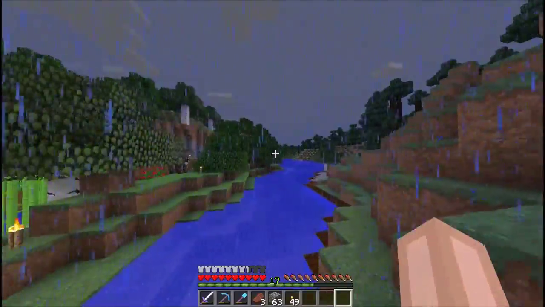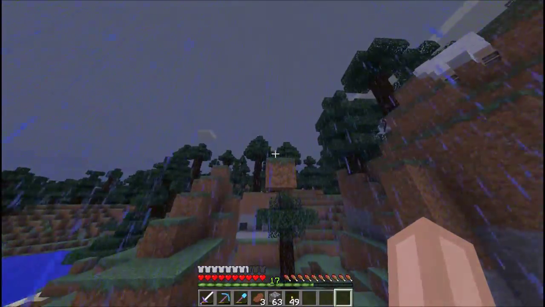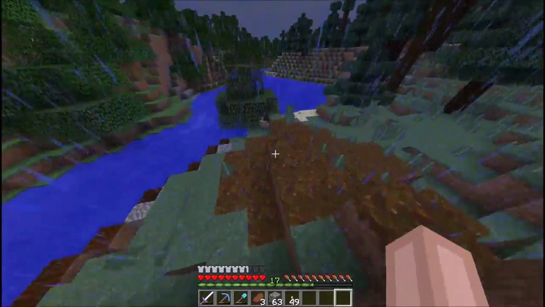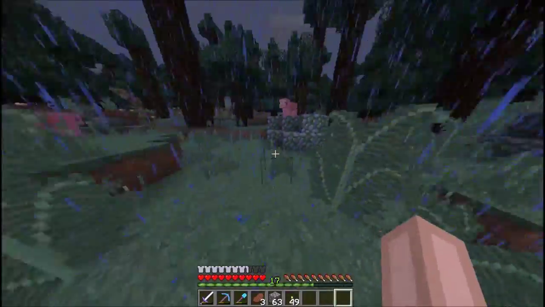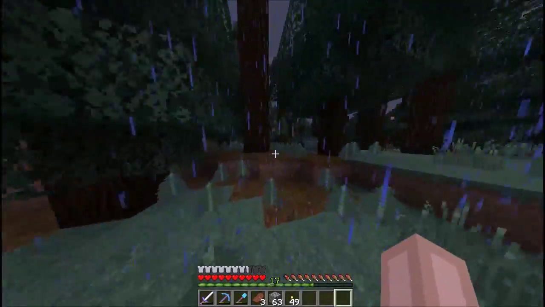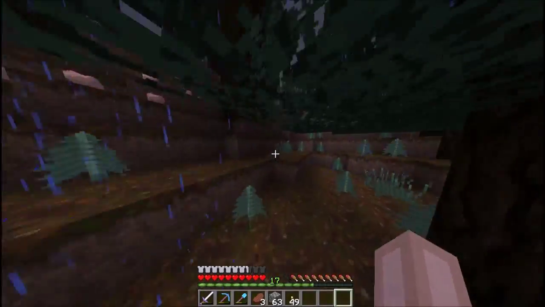I want to say over here, because I think right there is the pillar that I made, so I remember where it was. All right, yeah, it's over there. So we're going to head over there. I'm going to show you it so far. We just left by. It's really not much. It's actually crap. It's not efficient whatsoever, and I can still get hurt. But it is a spider spawner nonetheless.